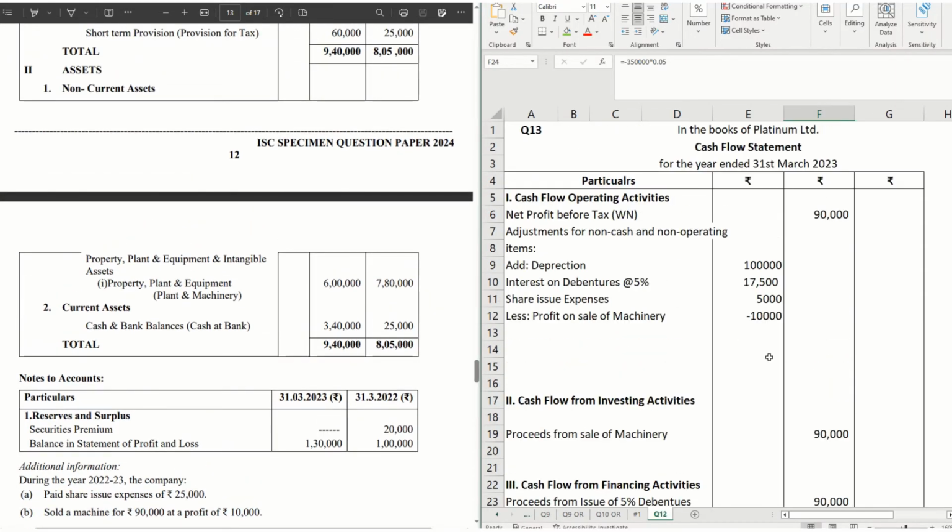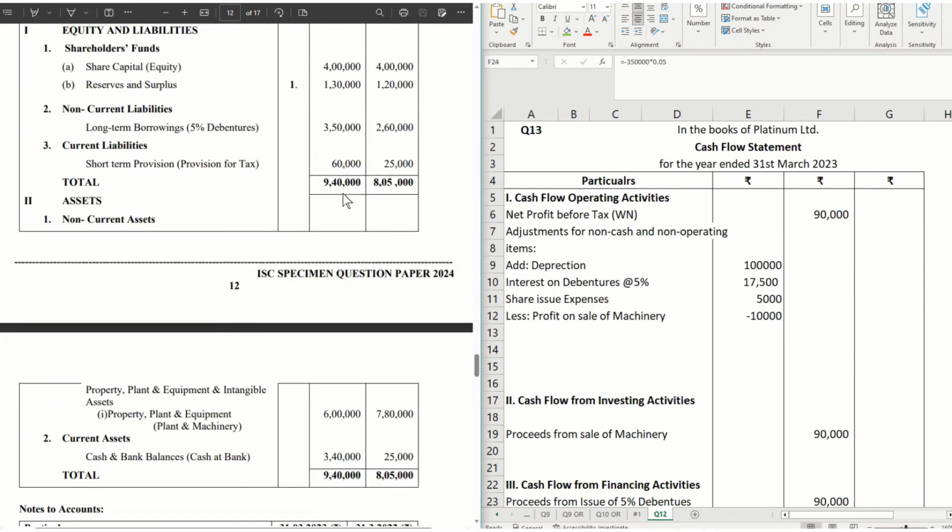Let's now start doing the total. There's one more thing which I told you, will come to it at the end, which is the tax paid, that comes here, less tax paid. The previous year's provision for tax becomes current year's tax paid. So this is also a negative figure. It's an outflow. Or if you're writing the word less, then you may not write the negative figure, because if you use the logic, less and another less becomes positive. So it's up to you. Do the calculation correctly. That's all that matters at the end. So let's do the calculation here.